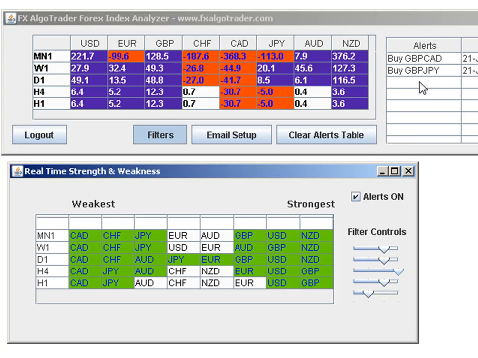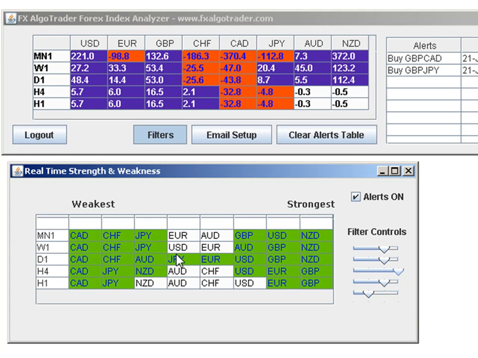The reason again is because sterling fits within the green strongest conditions. You can see it here, here and here, and the yen again fits within the weaker side across all the different filters. So this is an example of how to optimize your pair selection.